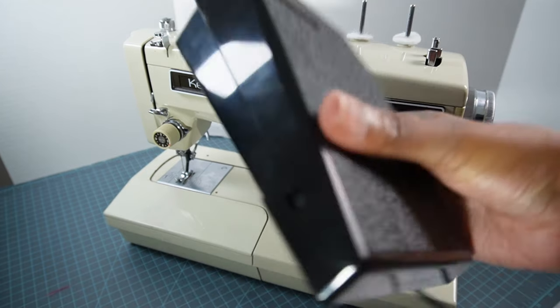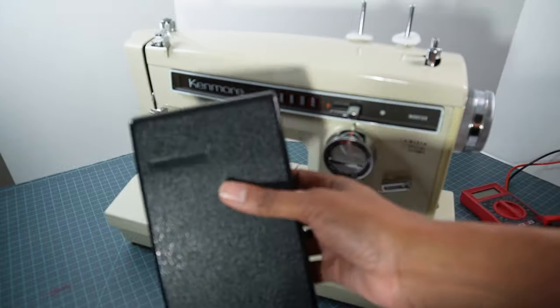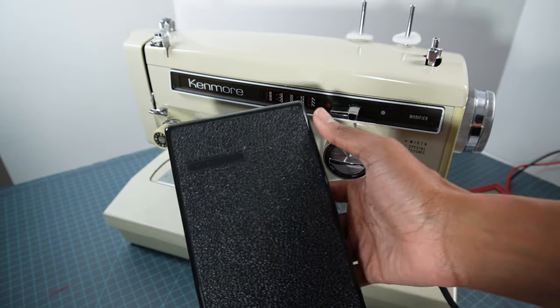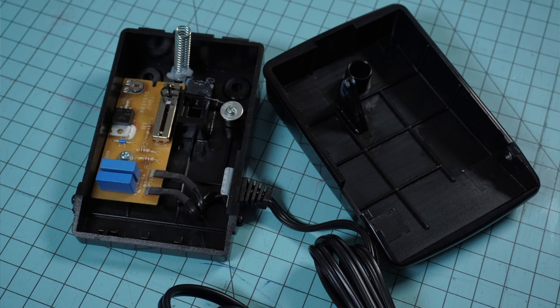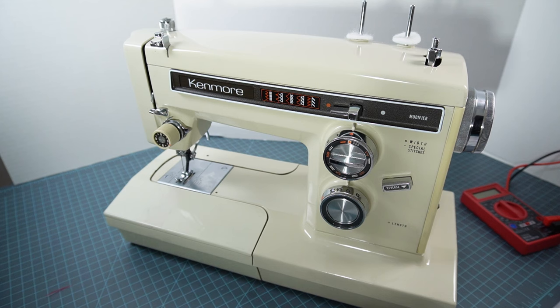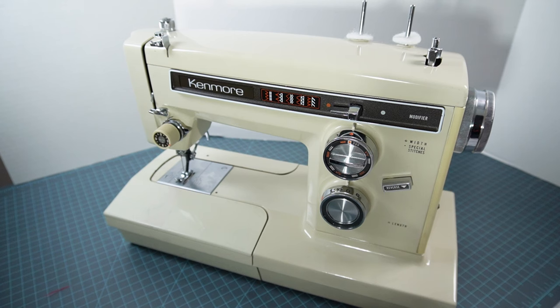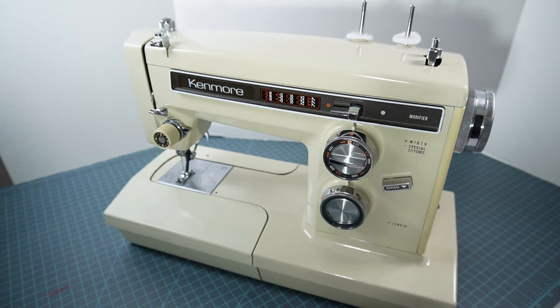There is a third type — the electronic foot control. It will usually say 'electronic' on it, but this aftermarket one doesn't. Once you open it up, there is a circuit board inside — usually a green board — that has a ton of fuses on it. If one of those fuses is blown, the foot control will no longer work and you'll need to desolder the blown fuse and solder on a new one. Those fuses are often hard to find — on my Kenmore 1010 I searched for about a month or two before finally just buying a new foot control altogether. The Bernina foot control is not cheap; I paid about a hundred dollars for this one.